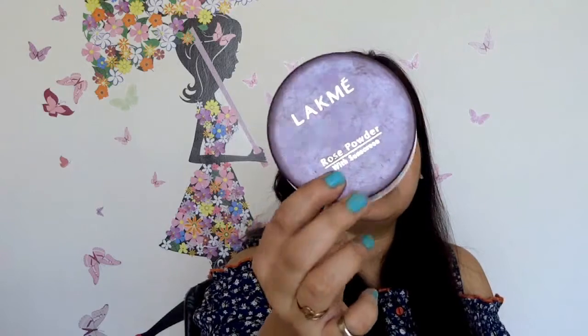Skin gets all oily in summer, so a good compact can really help absorb oil and keep sweat down. You can use any compact powder or a loose powder. I use Yakmi Rose Powder in the tone Warm Pink, and this also has sunscreen. You can use a brush and apply it on your face to set your makeup — it will help you sweat a little less. A compact is really a must in summer.